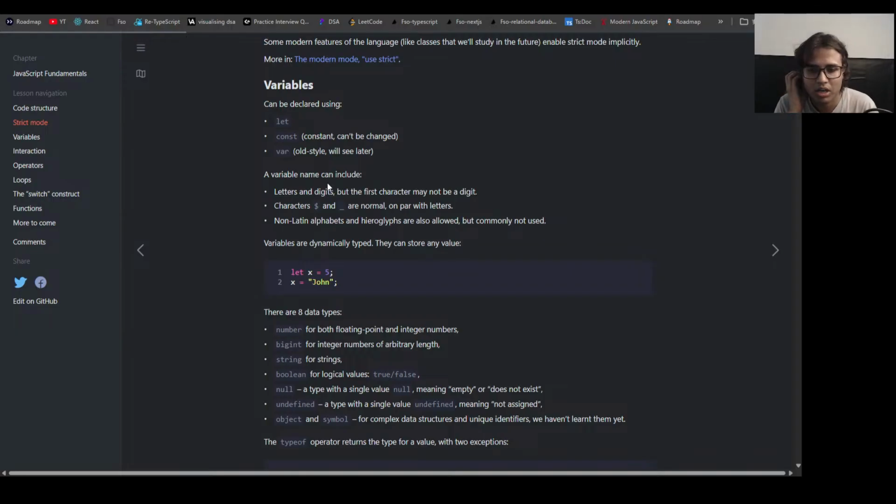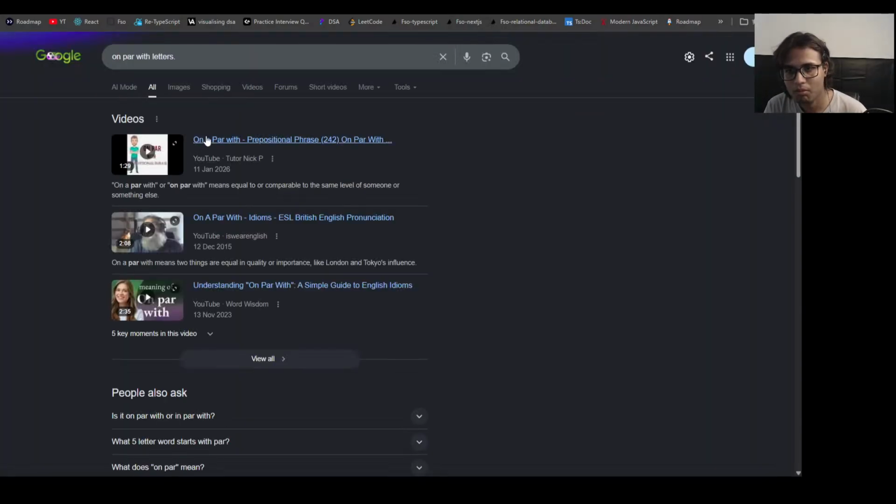The characters dollar and underscore are normal, on par with letters.